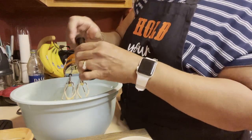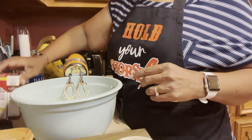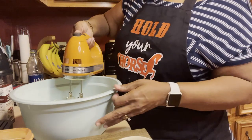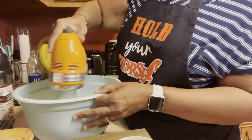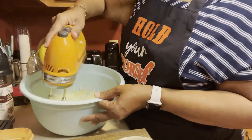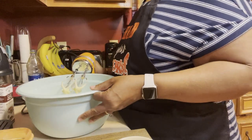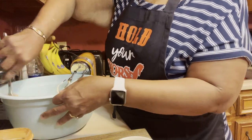Okay. All right. Now, y'all, you can measure yours, but I just kind of eyeball it because I've done it so much. But 1 teaspoon of the butter and 2 teaspoons of the vanilla, okay? All right, we're gonna put all that in there like that. Combine that. Ooh-wee. That butter smells so good. My goodness. All right, so now I'm just going to scrape down these sides right quick.